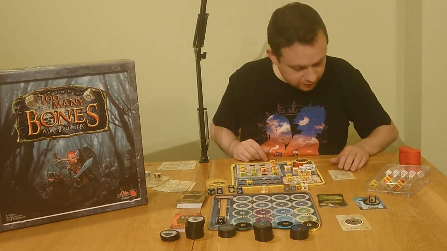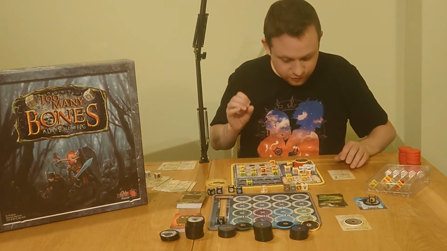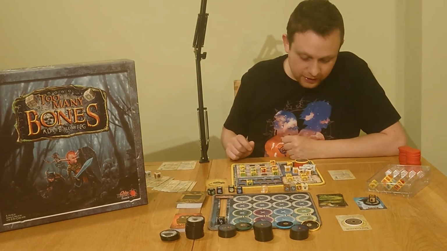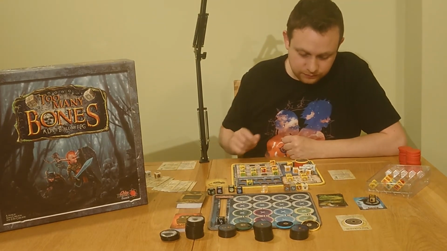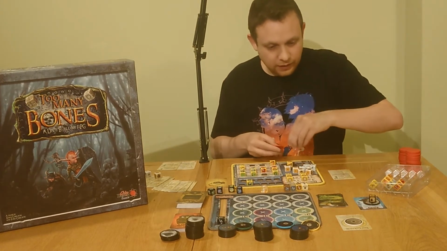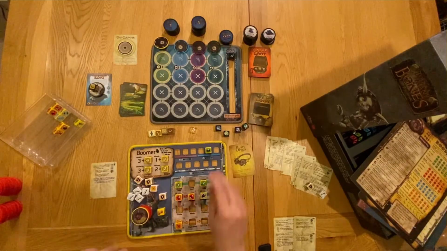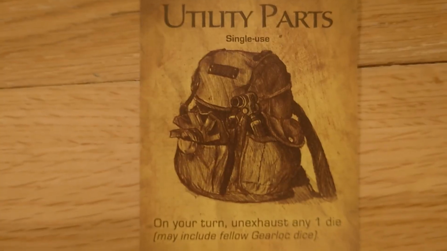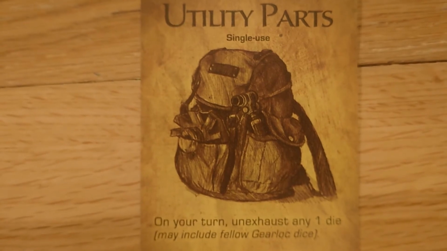Okay, so success on that one gives me a training point, which I think I'm going to have to put on my health. And a loot. Utility parts on your turn and exhaust any 1 die. Fine.